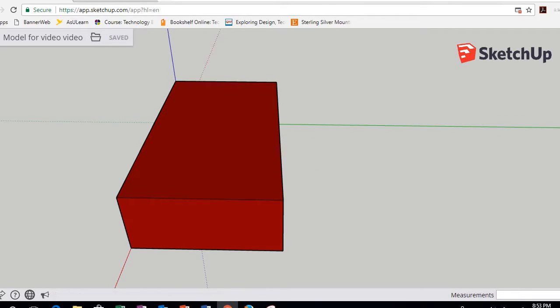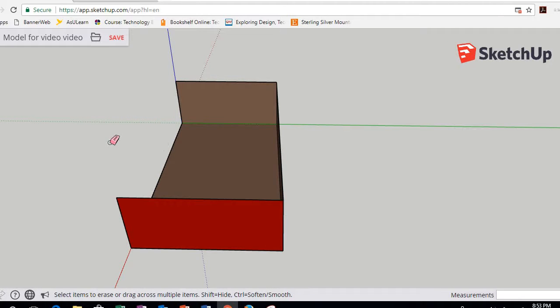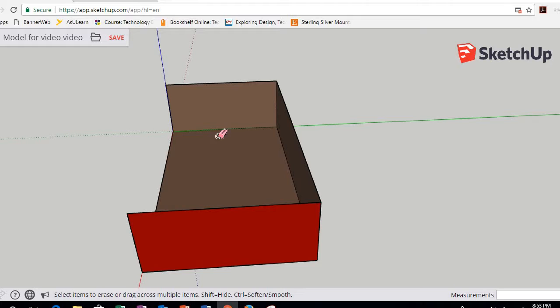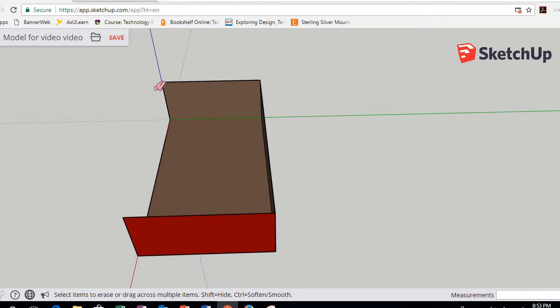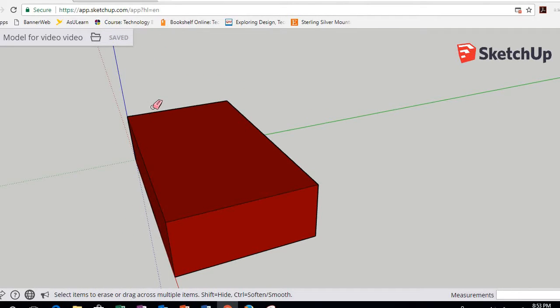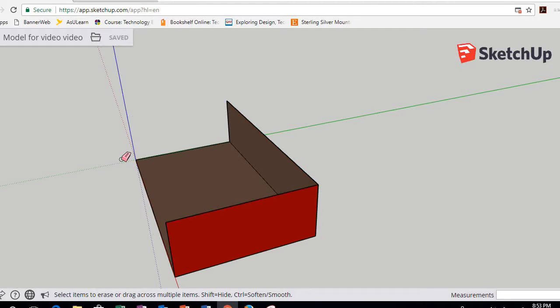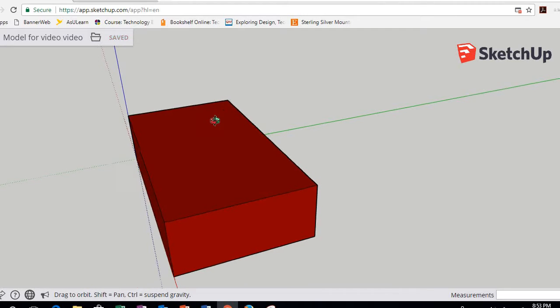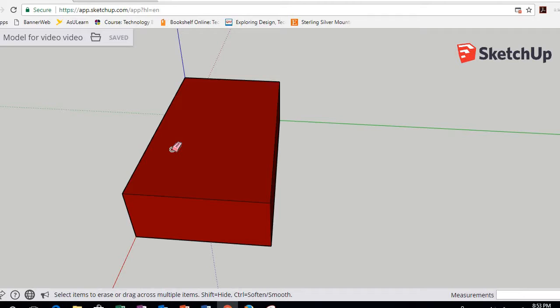Next, we're going to look at the eraser tool. This is used to quickly erase lines or faces on an object. As you can see, when I click and pull over an object, it deletes the line and the face that it is scrolled over. I'll show you that one more time. Just like that. I didn't use the eraser tool much, but it is sometimes more convenient when deleting things.